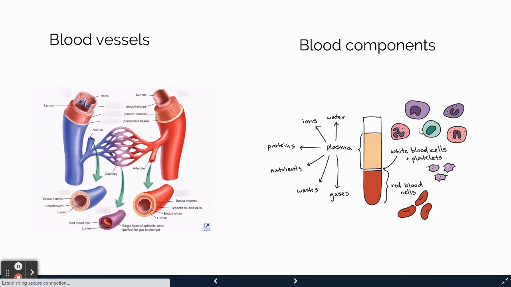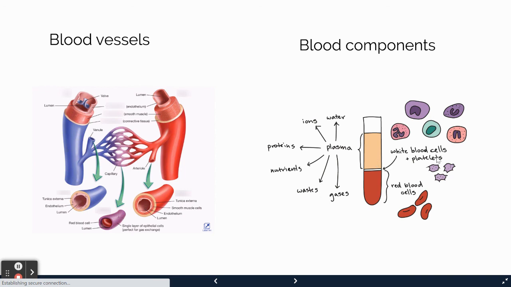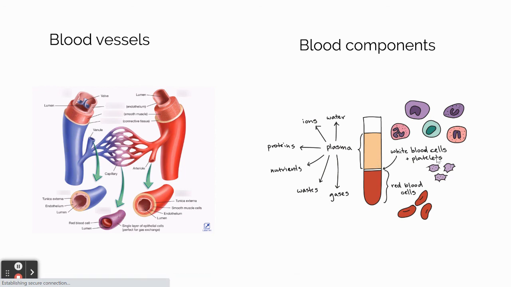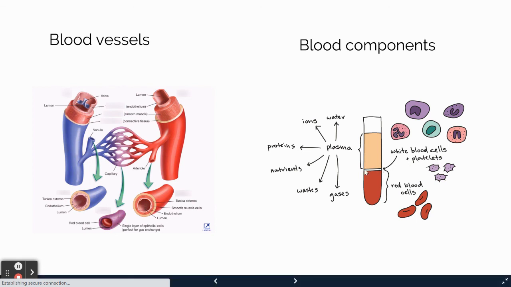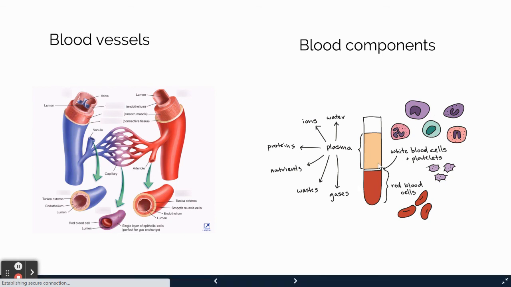Now, we know there's up to about 5 different major white blood cells. And when you are well and healthy, you don't need them. They just need to make sure they're available. Now, if this person was unwell and they got their blood results back and they're severely unwell, this would increase rapidly. Plasma would slightly reduce and red blood cells would be slightly reduced, but not much. But the white blood cells, and which white blood cell is present, depends on possibly what the disease or disorder is. But if you're healthy, there are hardly any in your blood at all.